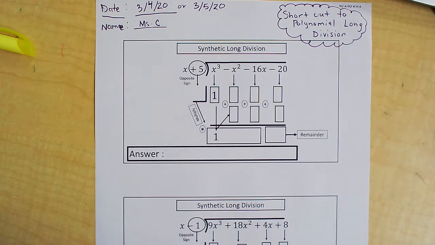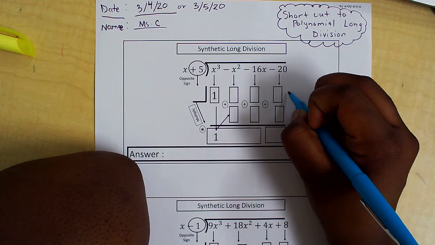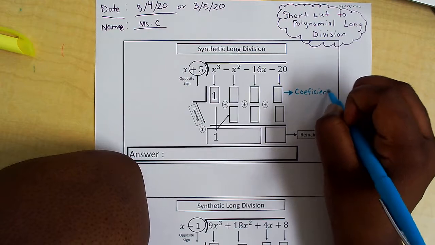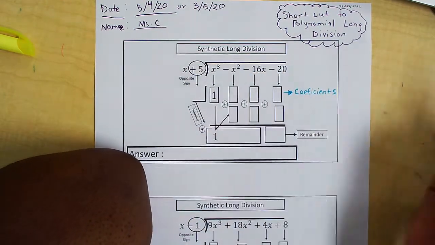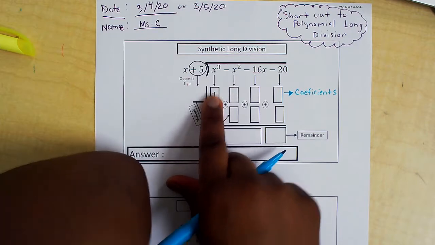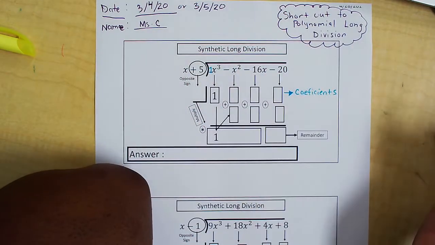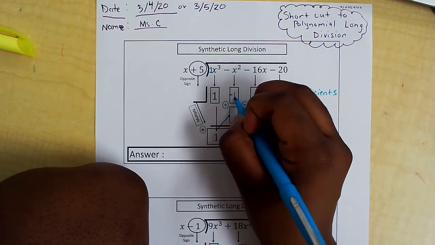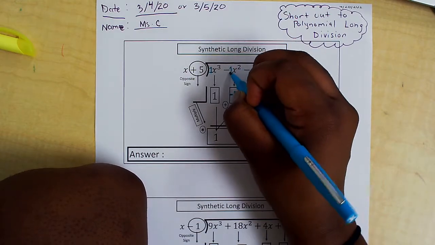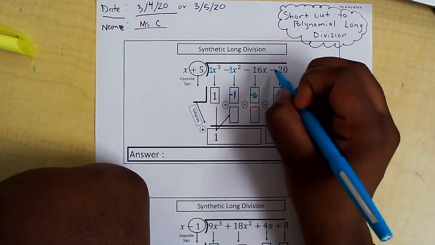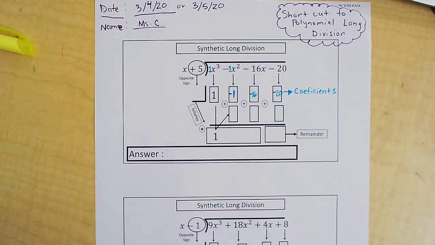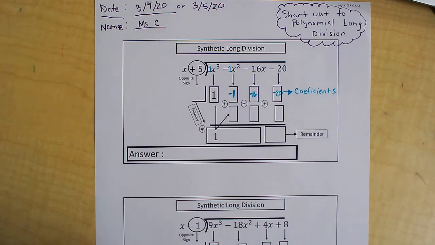The first thing we're going to do is drop the coefficients. In this first row will be the coefficients. A coefficient is basically the number that's in front of the variable. This first number is 1. We don't see it because it's invisible. I had already put that first one for you. And then my next number will be -1. Once again, my 1 is invisible. This will be -16. And this one is -20. I'm sorry I didn't make my boxes big enough. You'll be okay. So, easy peasy so far.